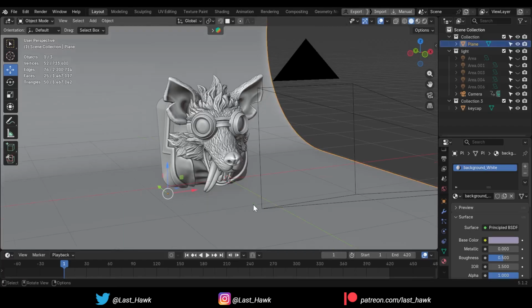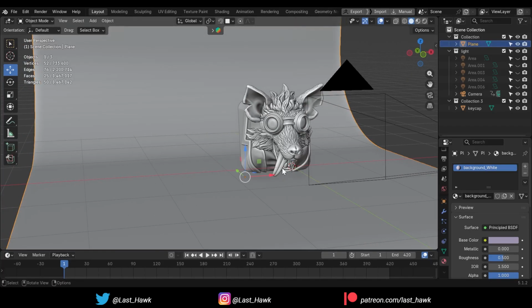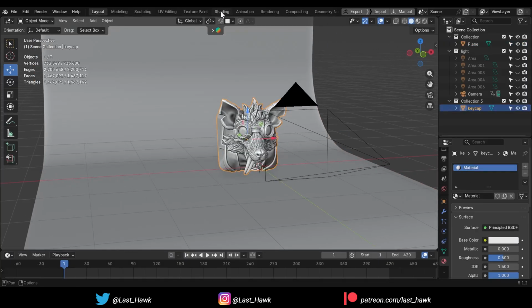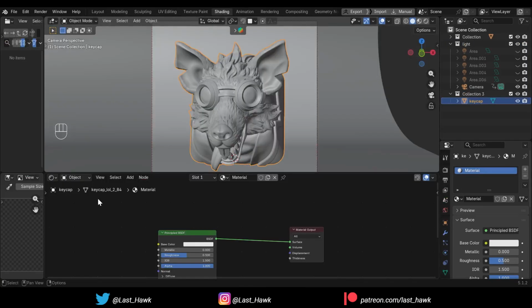So, we have a fairly detailed model with the default material. For lighting, I added an HDRI.